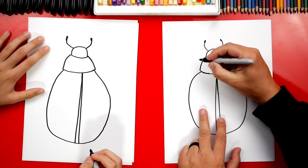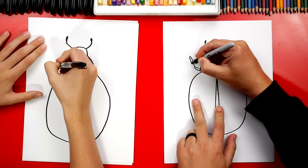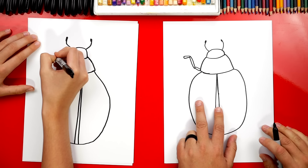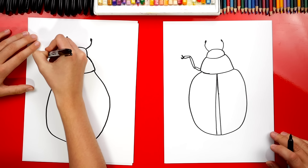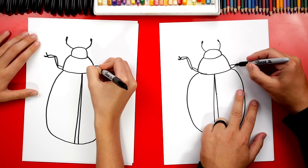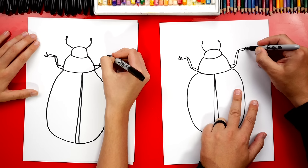What should we draw next? The legs. Okay, let's first draw one coming out right here — we're just going to draw a short and skinny U. Then we're going to draw a longer U or oval shape going up. Then we're going to draw another one coming out to the side and coming back. And then we're going to draw two little toes, two little hooks coming out of the foot. Now let's repeat the same step over here on the right side — draw that short U shape first, then a longer one coming up, then another one for the foot, and then those two little hooks for the toes.